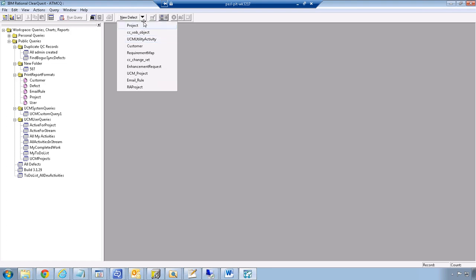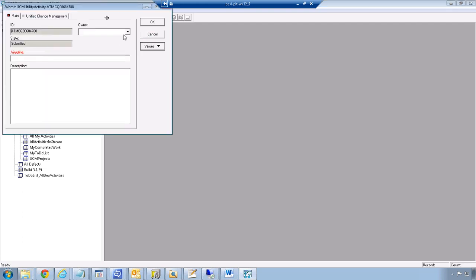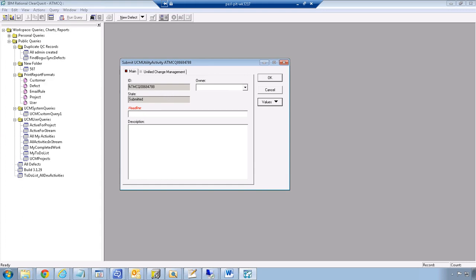New defect, and these are all the types that you can choose. I normally pick UCM utility activity, and automatically it generates an ID which I copy. Owner, I will pick myself, right? And headline, I can say updating config files, and I'll say okay.